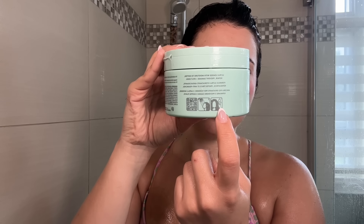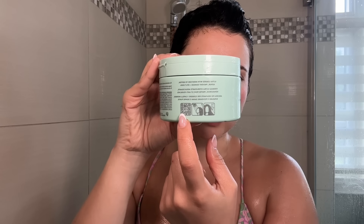Hopefully this is better than the conditioner. My hair ate that up — this slippery, silky feeling and the way my hair is absorbing the moisture in this deep conditioner is exactly what I was lacking in the conditioner. It makes detangling really easy. My thick hair definitely really likes this. It doesn't really say how long it's recommended to leave this on — even on their website it doesn't recommend a certain amount of time. I'm going to leave it in for a couple more minutes, rinse, and let you know how my hair feels.